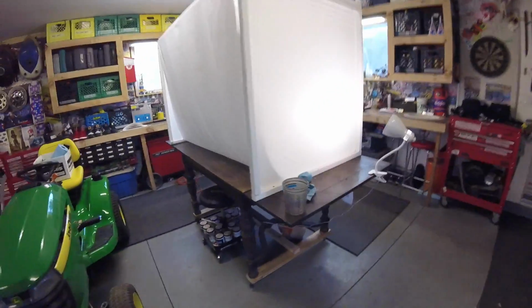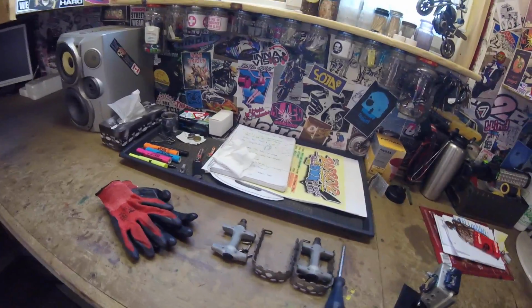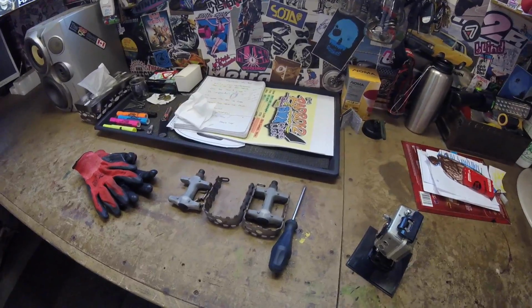Actually, I got a lot of BMX stuff going on, which is why I have no room to work, because I have this light box set up here for taking photos. But look at it, it does look so great. Makes everything look great.